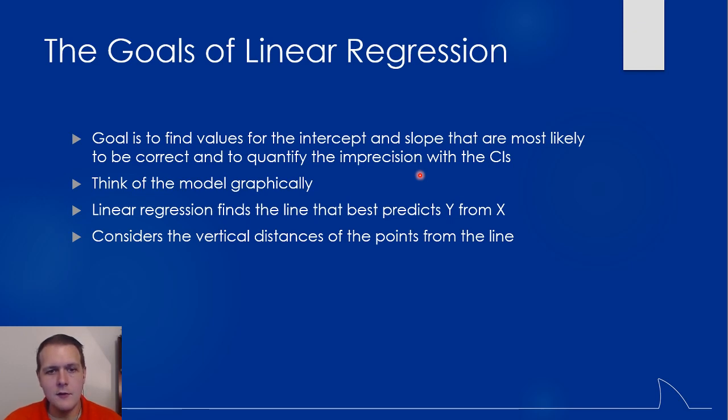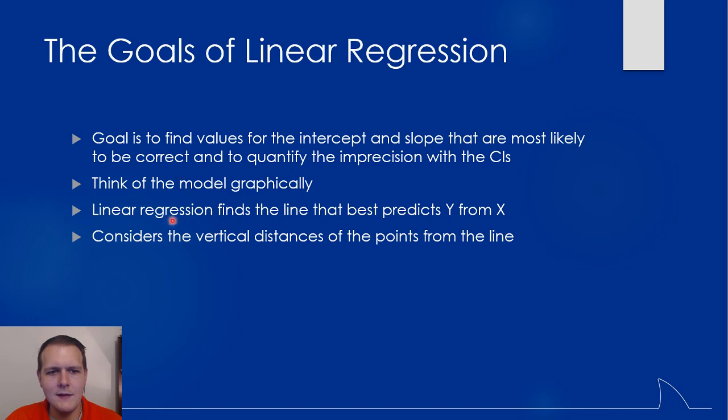And because there's going to be some inherent variability there, you're going to find that we'll get a best fit line, but there's also going to be some confidence intervals there to help us account for the fact there's going to be some random variation. We can't know what that line will be exactly for all individuals. And so we're going to look at this in a graphical sort of means, and I'll show you what that looks like in a moment.